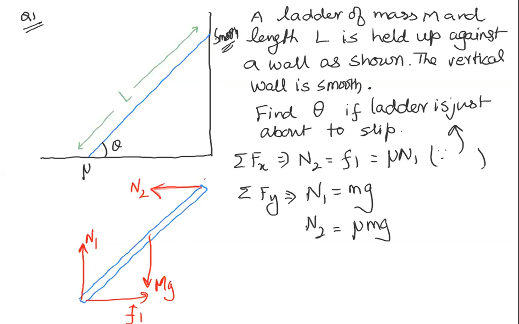So summation of torque about any point is 0, and when I gave the question wrong, most of you identified that this point should be the point about which we should take torque. Now that the question has been corrected, the logic will remain the same, and we will take torque about this point. If we take torque about this point, then it turns out that the torque due to F1 and N1 will be 0. Any other point that you can think of?